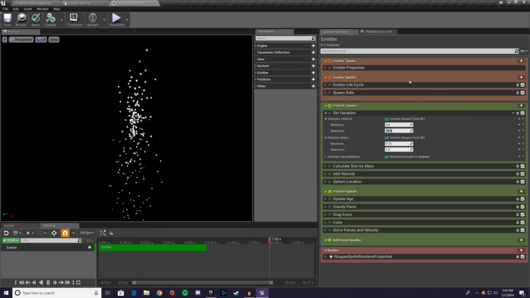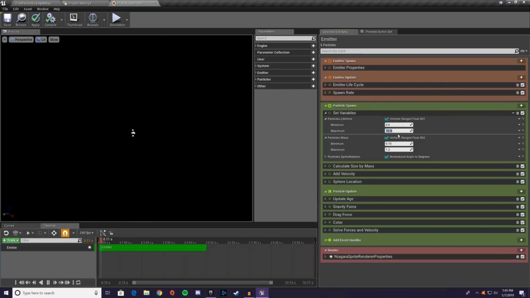One of the core functionalities that you're driving in your particle systems is going to be based on its lifetime, because a lot of other effects are also calculated over the particle's lifetime. So that's something that you're going to be tweaking quite a bit. Then below that, one of the standard things in this one is particles mass.